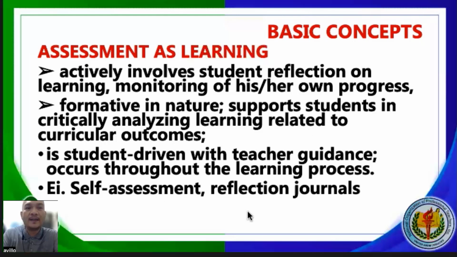Okay? Like, mga reflection journals nila. Diba? If they keep reflection journals with them, that's an example of assessment as learning. Okay? Let's say, if they want to record their reflections on what they have learned, what are the challenges that they are facing or they have faced, then anong strategy ang gagawin nila para mag-improve. So, that is an assessment as learning.